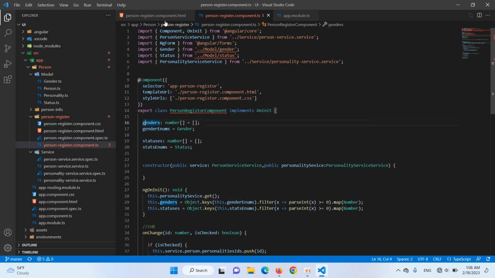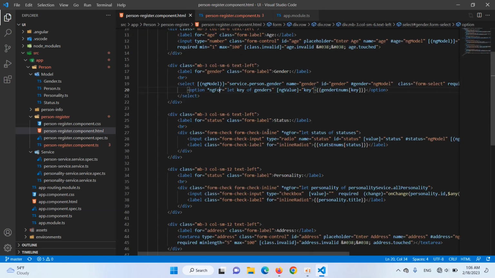So when my page is initializing, I have my genders as array of number here, and I run my ngFor on my genders property, and I say for each gender in my genders, the value is the key, and the key is my number, my ID, my enum number.